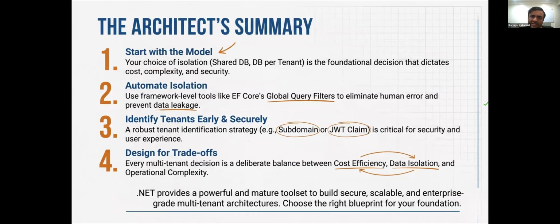Okay, so what is the process? We will start with the model. I will show you both examples: each customer has their own DB, or we create a shared DB. I will show you both cases in one demo. We will go with the shared DB and DB per tenant requests, and we will apply the global level filter.